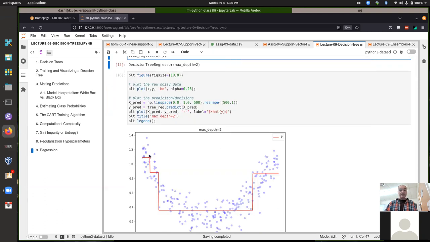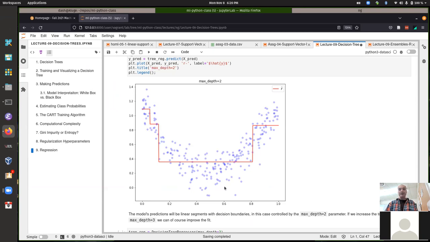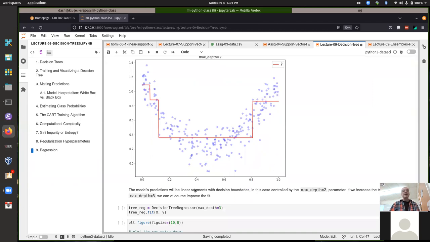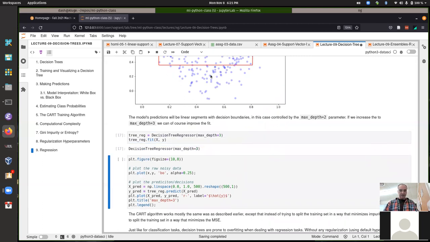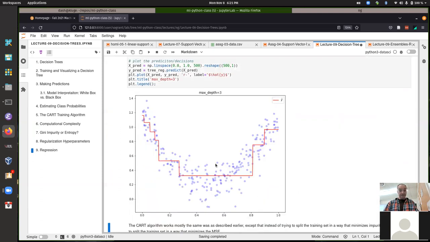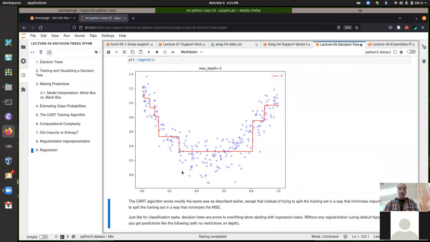But so what's it doing? Basically, it divides it up. Here we're just using a single feature, right? Remember, we're trying to predict the particular value. So between here and here, that's going to be the decision boundary, and it's going to be making a prediction of that level from here to here on the feature, right? And since we limited the tree a lot, it's got a big one here, so from here to here it makes a prediction of whatever that is, 0.39 or something. So it might not look like it's going to do too well, but if you increase the depth, of course, you'll get better. So it'll make smaller and smaller subdivisions of your feature, right?